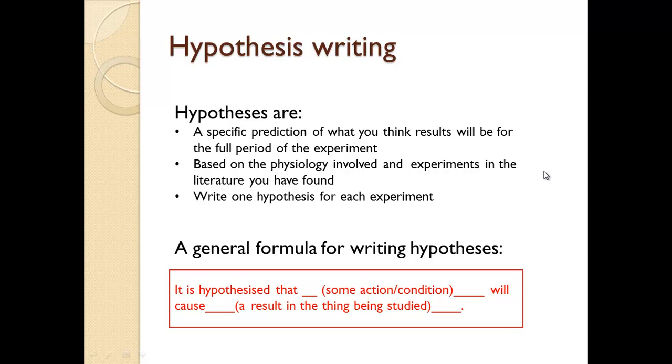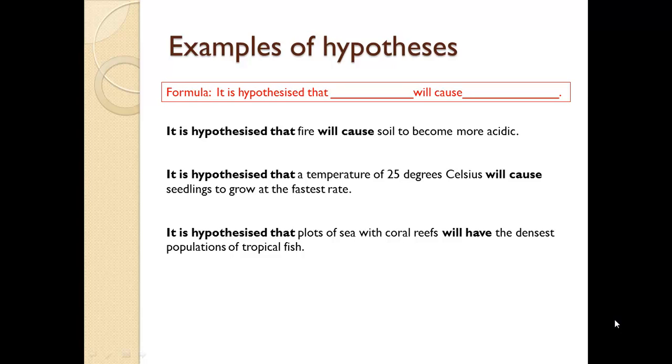A hypothesis should also be based on the physiology involved, and you can find this in the literature. Here you can view some examples of hypotheses. As you can see, I've used the formula, it is hypothesized that something will cause something. Pause the video now if you'd like to take a longer look.